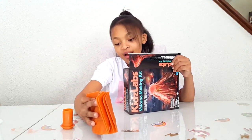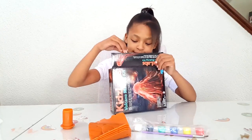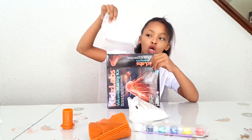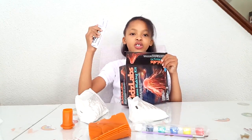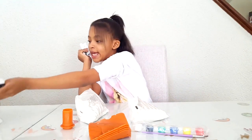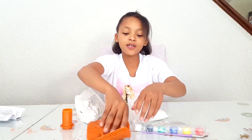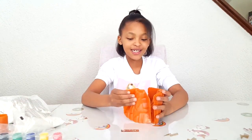Oh, guys, this is walls. And then you get some paint, some of the plaster. You get two packets of them. And then you get instructions. First we need to assemble. Guys, I know how to assemble this thing.